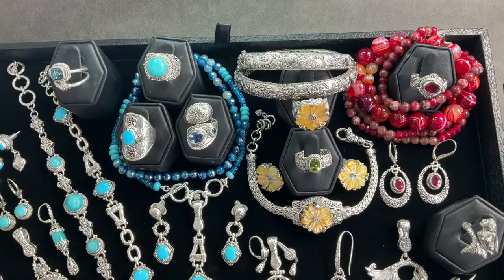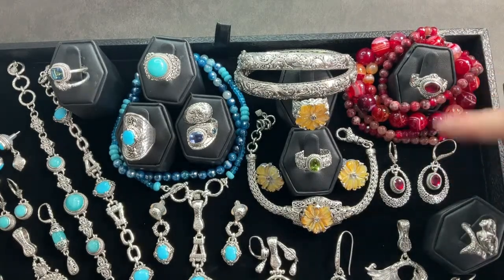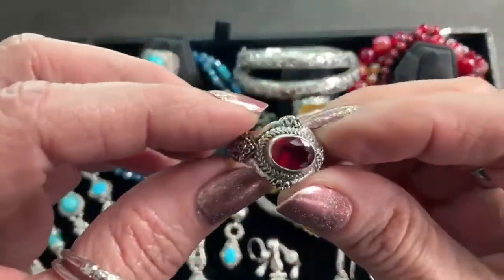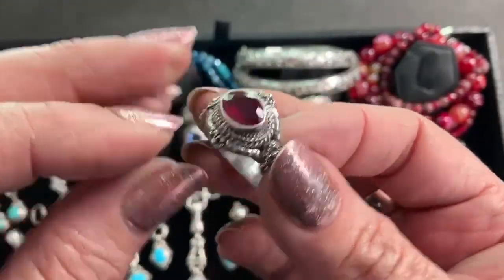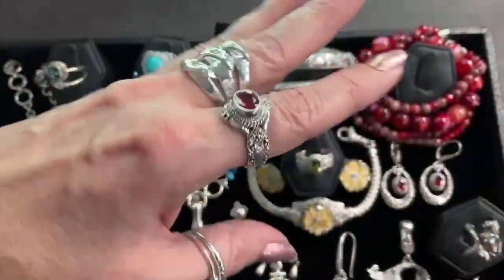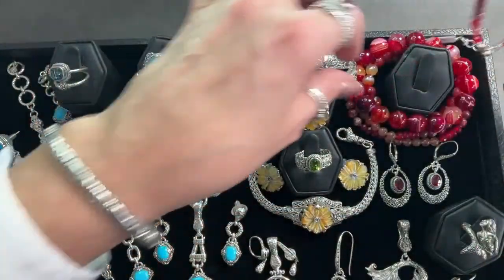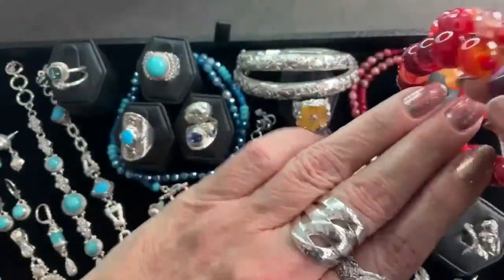And then I think I got all the other ones. Okay, but we had not shown these yet. And we have the ruby, remember? So everybody just adores this ruby ring. So this is the real ruby, okay? This is not the lab created ruby. This is the real ruby. $79.99. And I wanted to show the different bracelets that would go with that too.